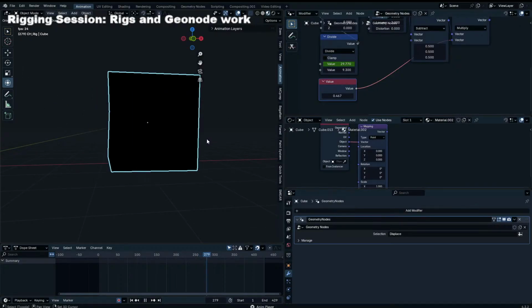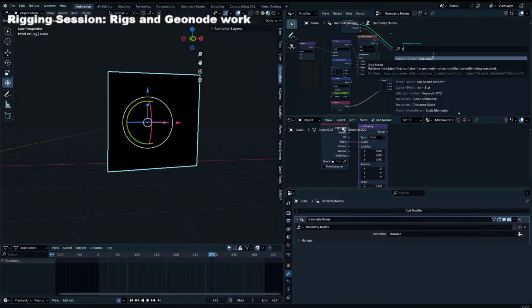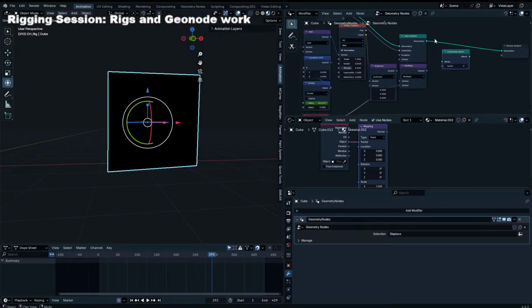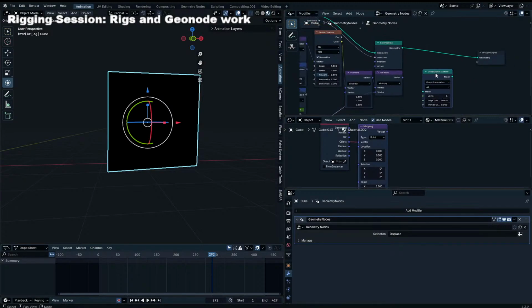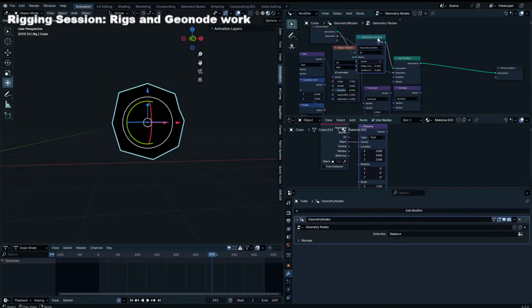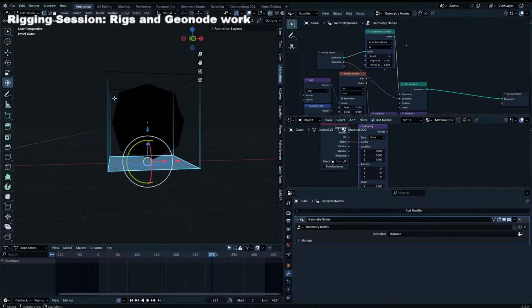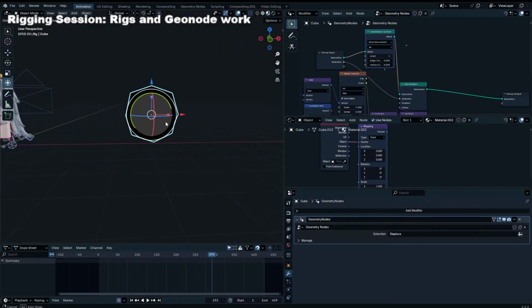Now, another thing I want to do is add a subdivide mesh in between. I don't know how to get this. Subdivision surface. There we go. This is what I need. Not subdivide mesh. Subdivide mesh is the simple version. Okay. So if I do subdivision surface and I make sure that the top parts are creased, surely it will work. No, it does not work.